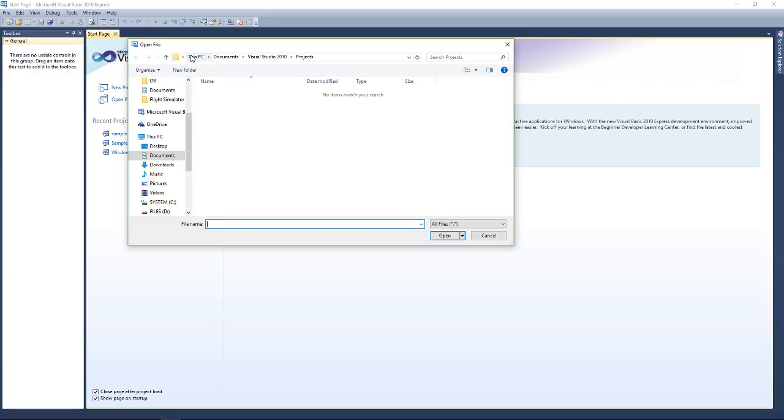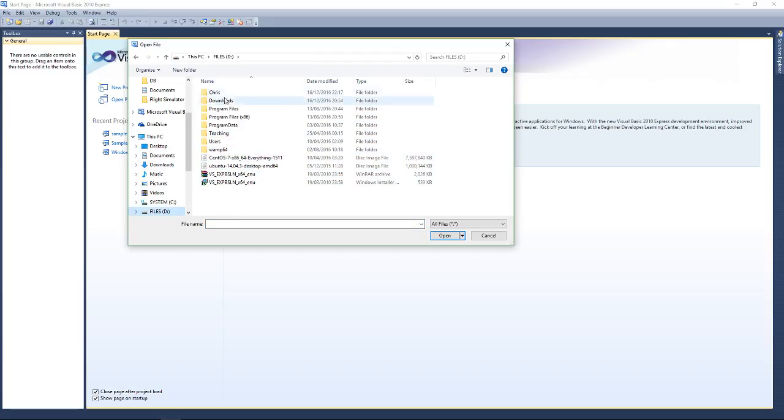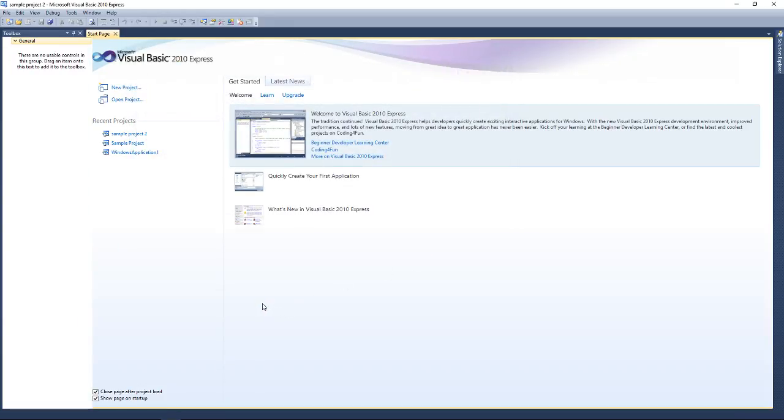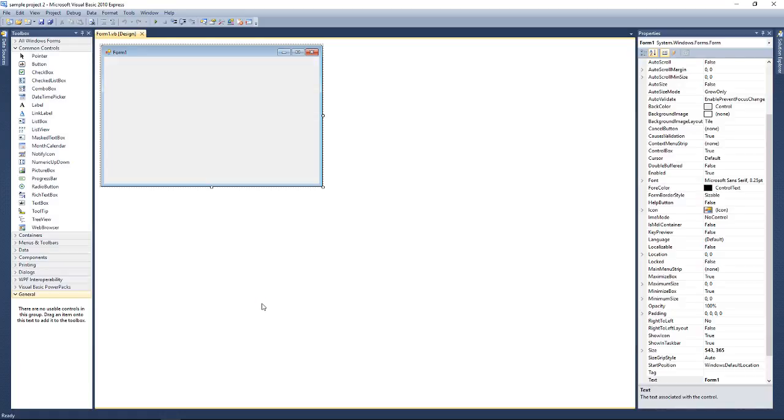Now you'll notice this takes me to my documents. Well, I don't have a my documents file here. I saved it to the D drive. It was in my user area, VB projects, sample project 2, and you'll notice this VB10 sample project. I'll click on that one, click OK, and it will open up my project. I could also just double click the file and it should automatically open up my project. In theory, I could navigate to the file itself, double click it, and it would open up Visual Basic Express with this in.